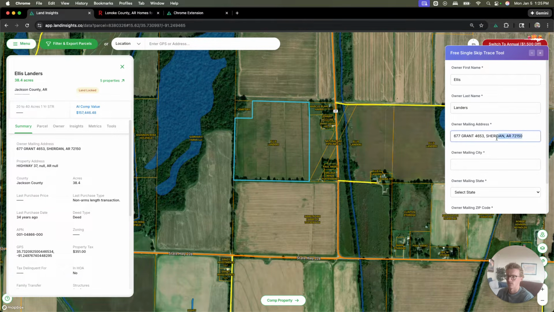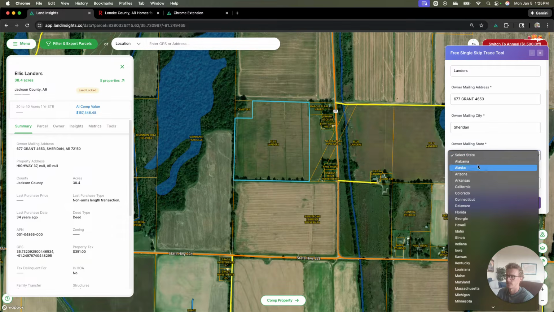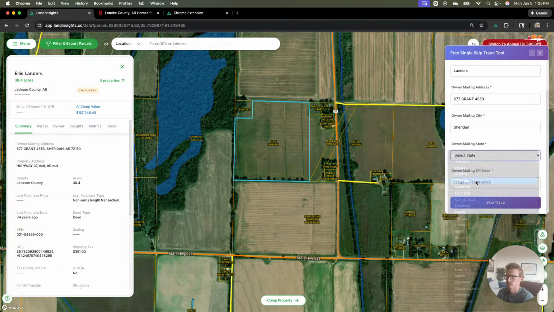And then we're going to remove city, state, zip code, because that goes down below. So city is Sheridan. Mailing state is Arkansas. Zip code is 72150. And then we would simply just click skip trace, and it's going to give us any phone numbers that are matched with that skip trace. And then we can just go ahead and call that guy.